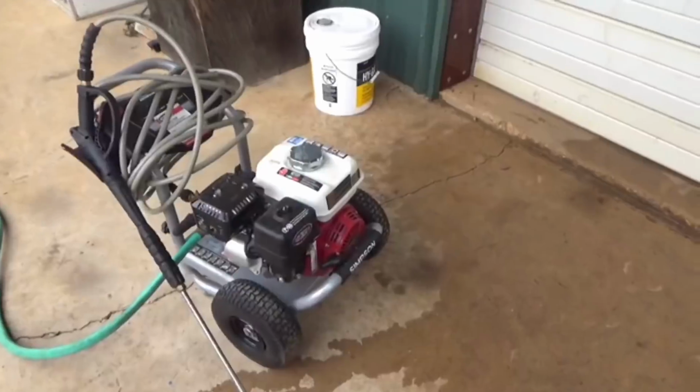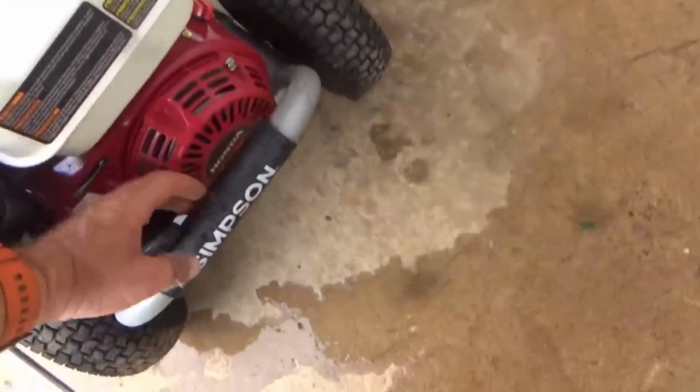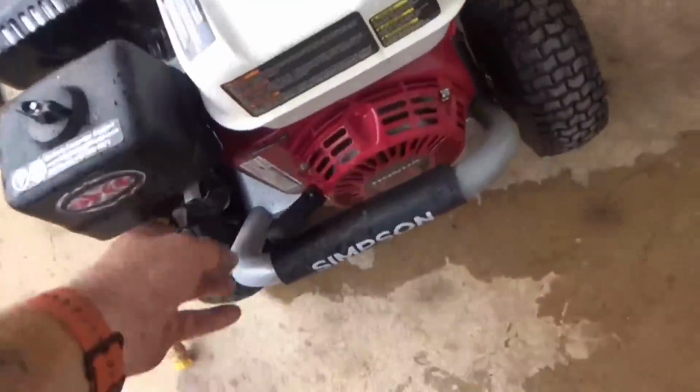I'll be back. All right, I know I showed y'all when I got this Honda powered spray rig. This motor is pretty much the same thing that's on the spray rig that goes in the back of the Ranger, the chemical spray rig. I'm really liking it. So we're gonna demonstrate this little Honda pressure washer a little bit. If y'all might be interested in one of these things, I really like it. This thing's pretty much like any other Honda motor. Cut the choke on, cut the switch on, pull it one time. It's ready to rock and roll.